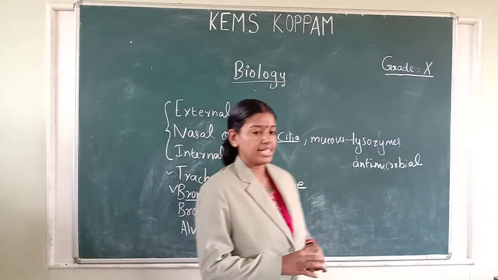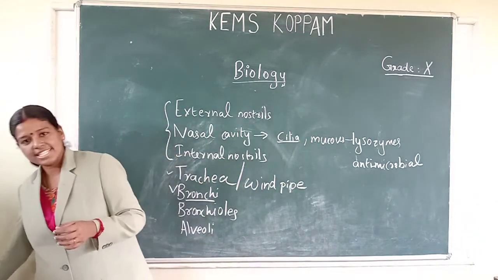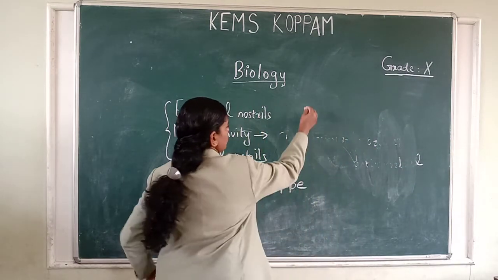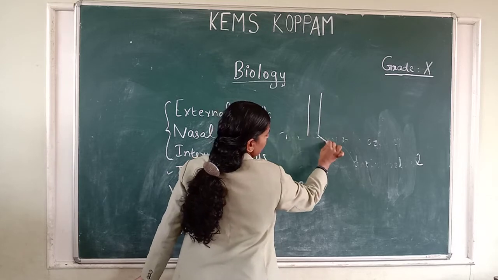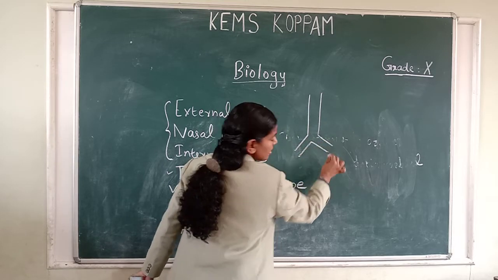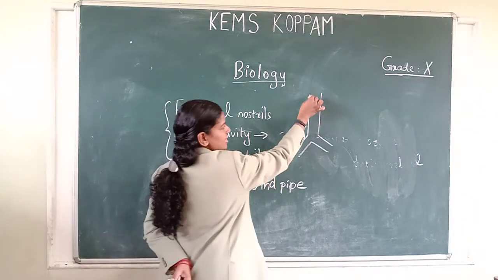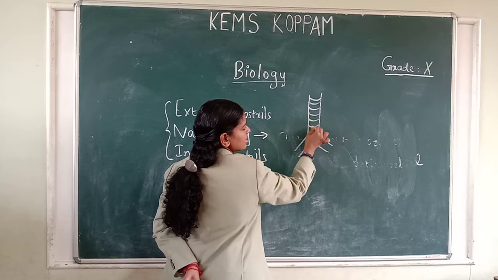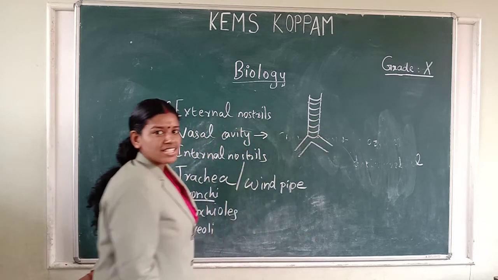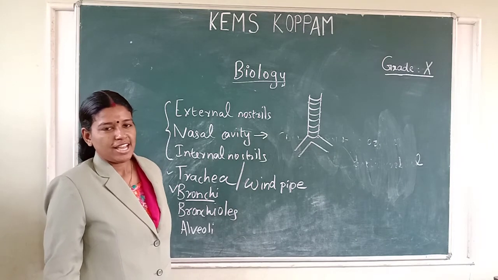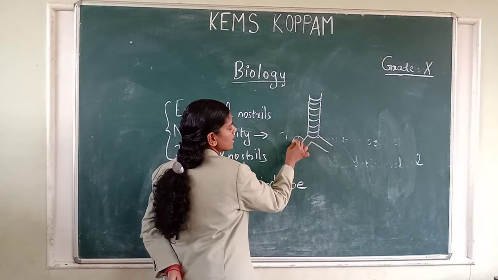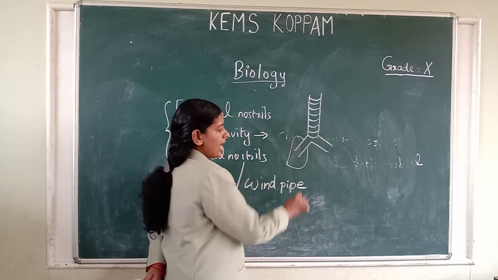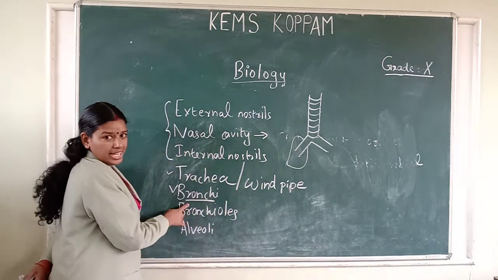That is, trachea enters into the lung portion, and this trachea divides into two. So I am going to draw that. It divides into two and enters into the lungs. So this way it is branching. See, this is trachea, our windpipe, which is made up of C-shaped cartilaginous rings. It's made up of cartilage. And it branches. So this part it enters into our lungs. Like this. And this part is known as bronchi.